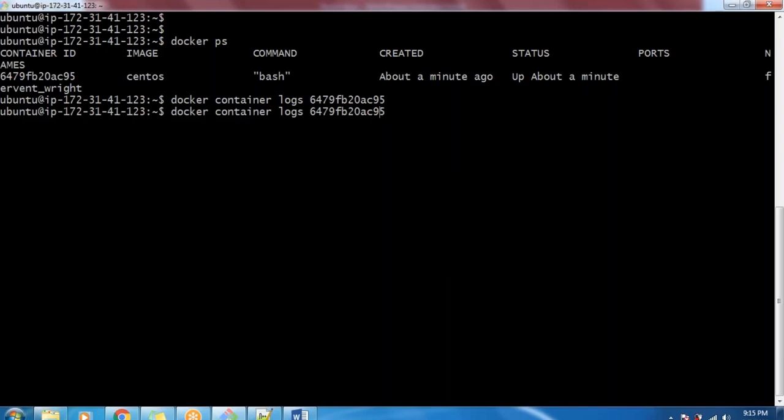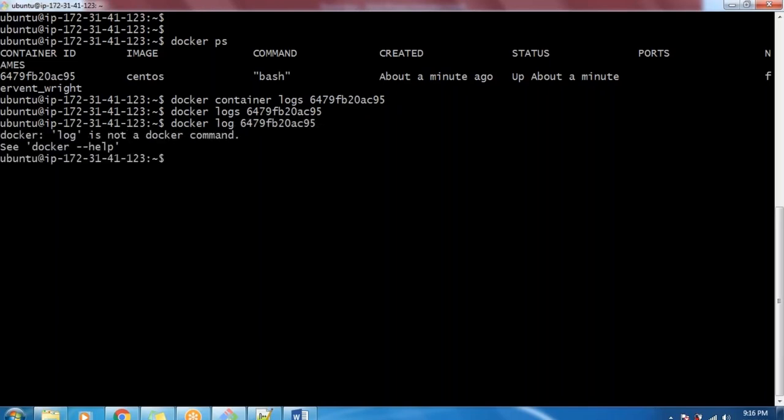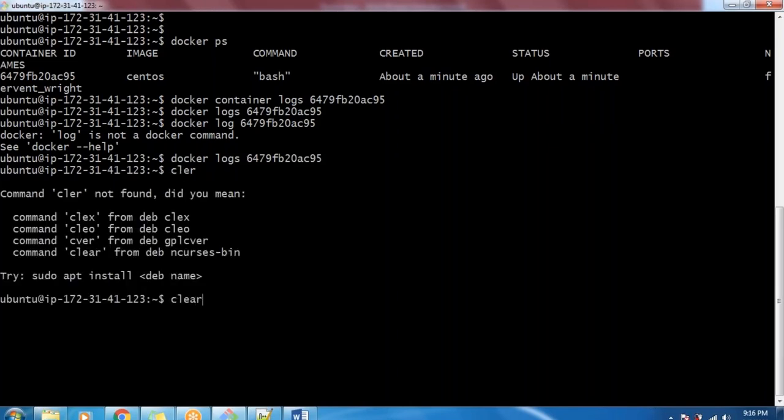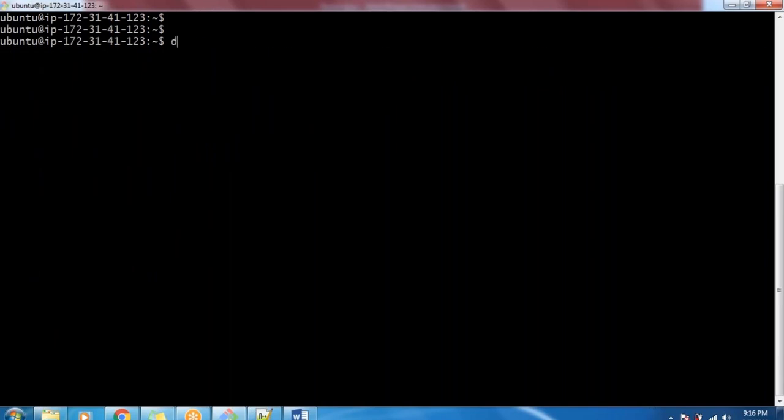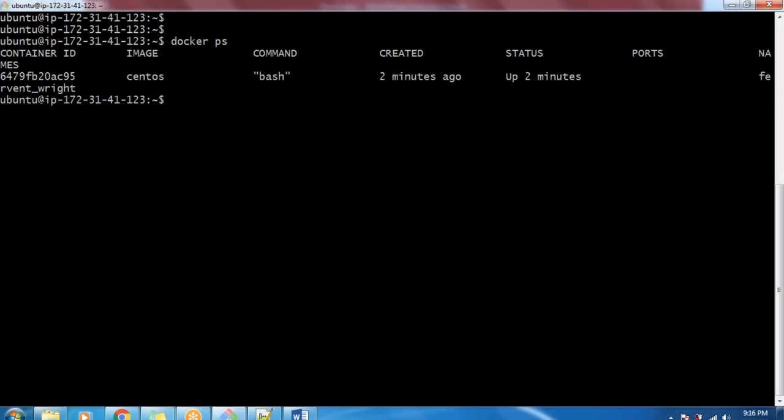Sorry, it is not showing anything. Docker logs, log or logs, it is. Why is it not showing anything? Docker ps.